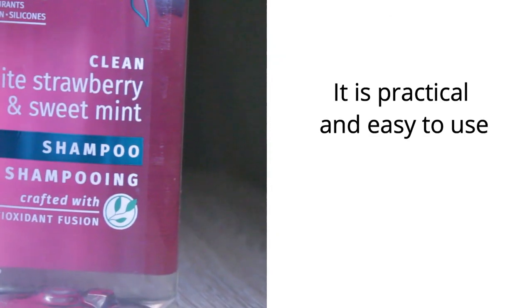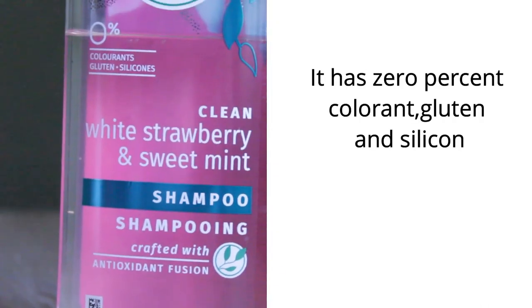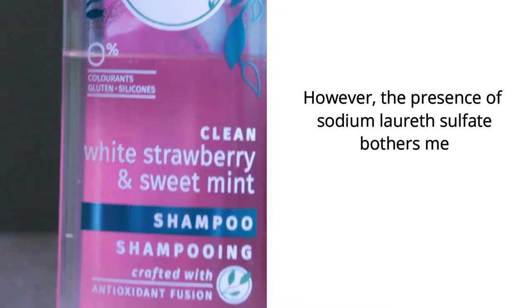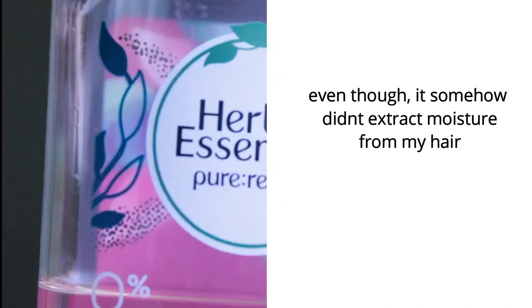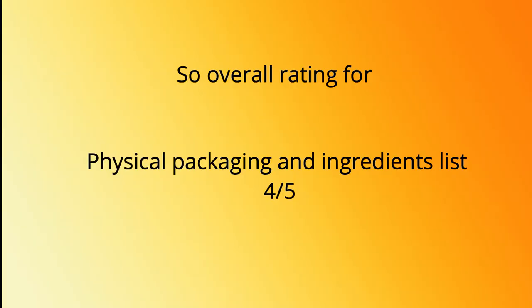It is practical and easy to use. It has 0% colorant, gluten, and silicone. However, the presence of sodium lauryl sulfate bothers me. Even though it somehow didn't extract moisture from my hair, I think companies can do better. So overall rating for physical packaging and ingredient list is 4 out of 5.